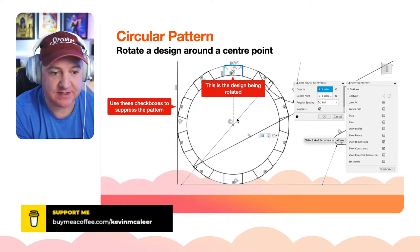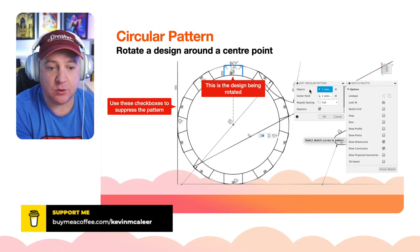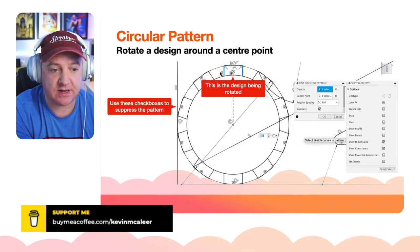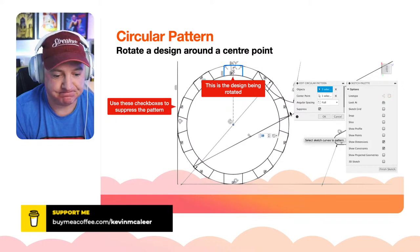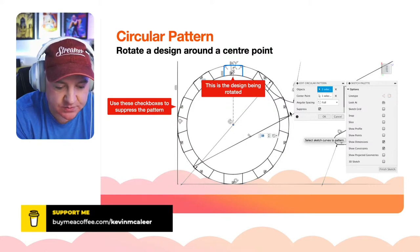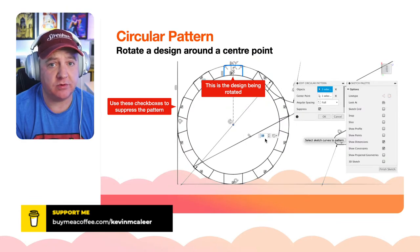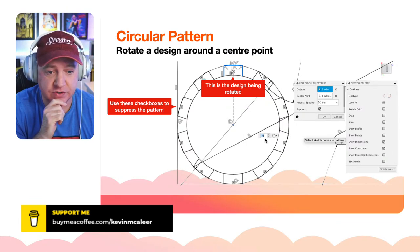It's aligned to this center origin point here, and this little dialog box up here that pops up when you click on the circular pattern tool says, what are the objects that you want to replicate. So it's just three lines, 1, 2, and 3, and the center point is this point just down here, and then it will say, how many do you want to replicate. I think I might have hidden that actual command box, but it's just there, number 10. So there's a little box that pops up and you can type in the number of patterns you want to rotate around that origin point.